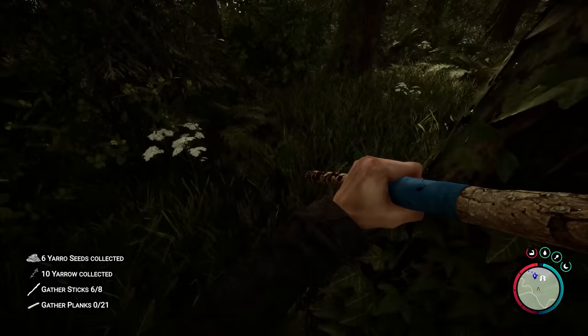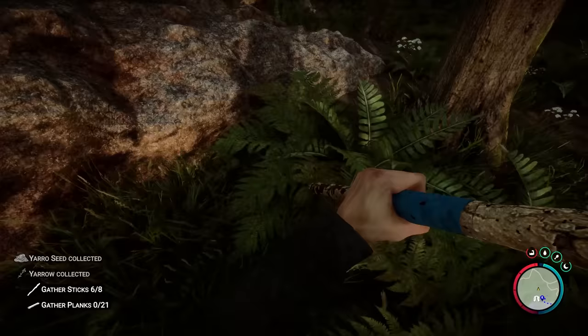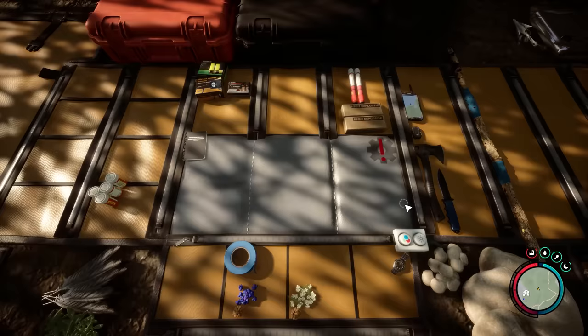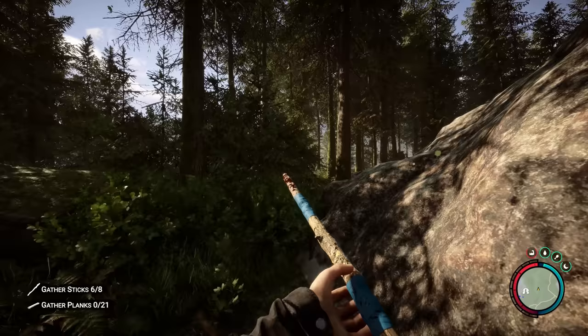What's strange is that they showed so much ranged combat and firearm combat, and they showed no melee combat. I've got my suspicions as to why. You can carry a max of 20 of this stuff, okay. It's kind of good you don't need a berry pouch anymore. So you can make a crafted club. Oh, they scrapped the crafted axe. Interesting. I'm gonna go out exploring.